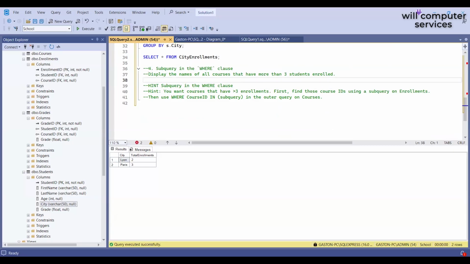So here, what do we want? The name of all courses that have more than 3 students enrolled.